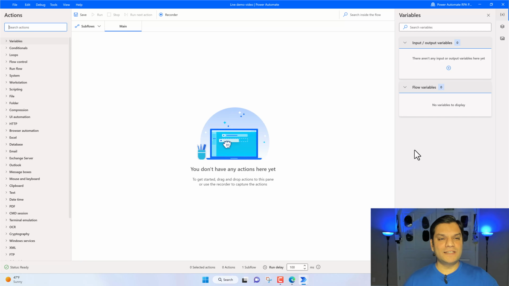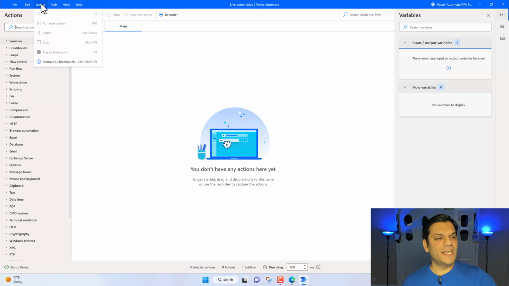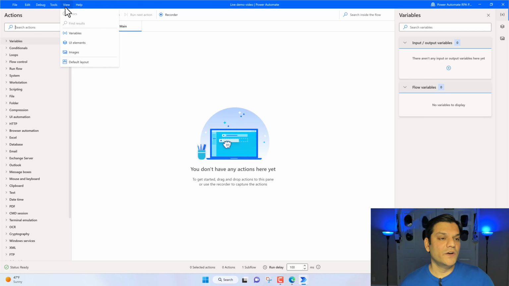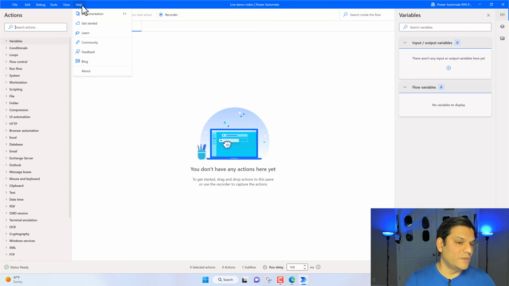So let's spend a few minutes actually understanding what this is all about. On the top left, we've got all of these menus. When I click on them, you can see that each of them has properties or features based on the title that you see. Once you start building flows, here is where you can do some debugging. Tools has the functionality to put in the recorder right over there. Then you can go to views. What do you want to view? You want to view variables, user interface elements, and so on and so forth. We will deep dive into all of those in the future. And help is basically the same thing. There's documentation, links to the community, blogs, all of those nice things that you would need in the future are all here under help.